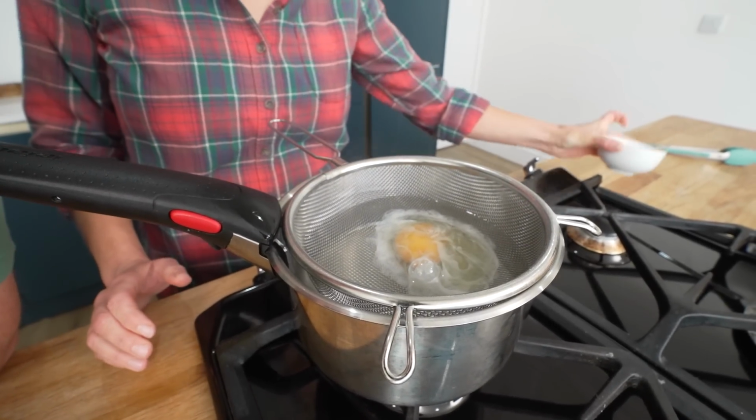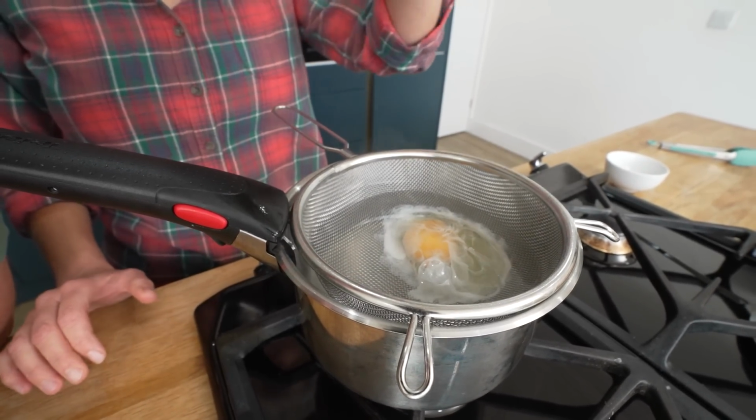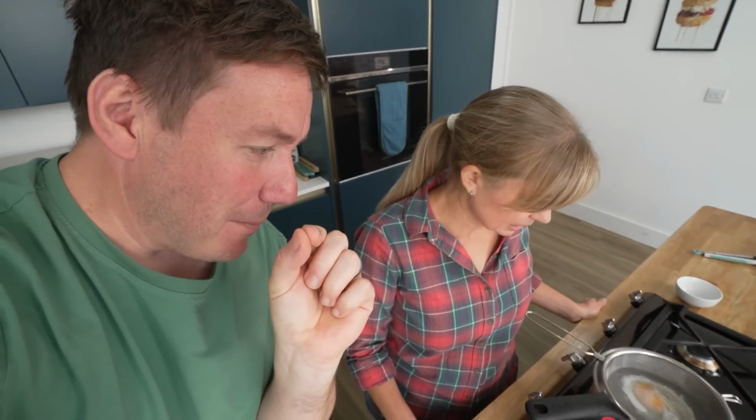Oh, wow. So now, sometimes you get all those bits floating around. There are loads of tips like adding vinegar or spinning the water around to let it all gather together. Although, is it going to bond with the fine mesh, the little gaps in the sieve? Is it going to live in there? I don't know. Or is it all going to seep through? So many dilemmas. Oh, well, it didn't on the video I watched.